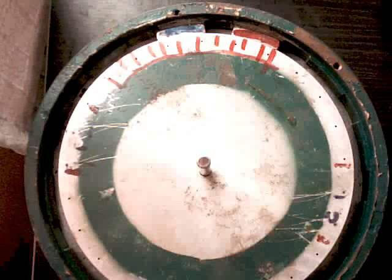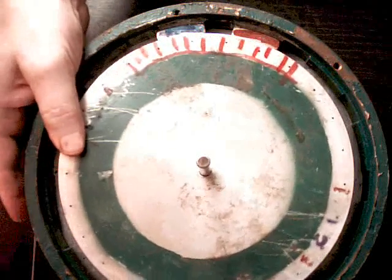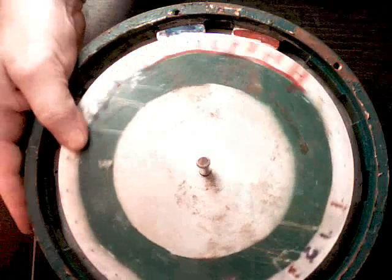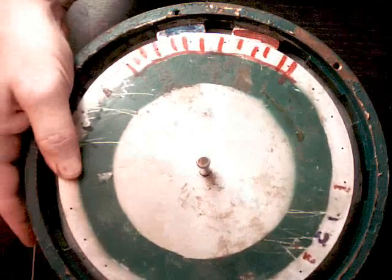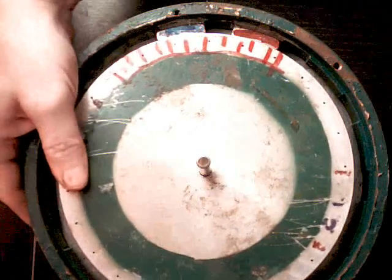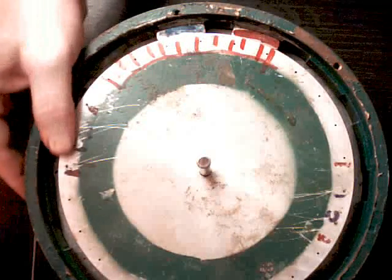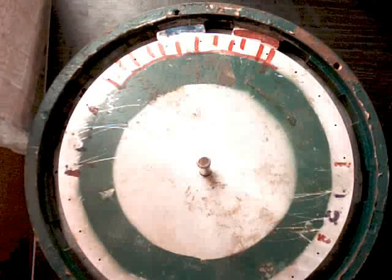The rotor is propelled counterclockwise with more than 0.25 newton meters of torque. The rotor is always propelled to the counterclockwise boundary where the overwhelming cogging forces kick in. At a quarter, a half, three quarters, and full clockwise starting position, the rotor is propelled counterclockwise to the end of the populated rotor arc. The rotor is a 360 gram eccentric mass at 7.2 cm radius. The torque is more than adequate to overcome the overhung load when the motor is stood on end. Burning the hay was a good idea.